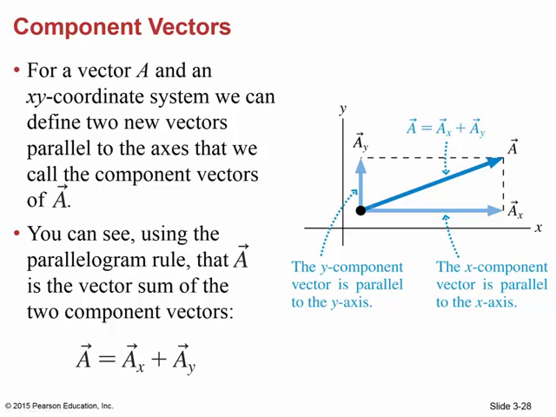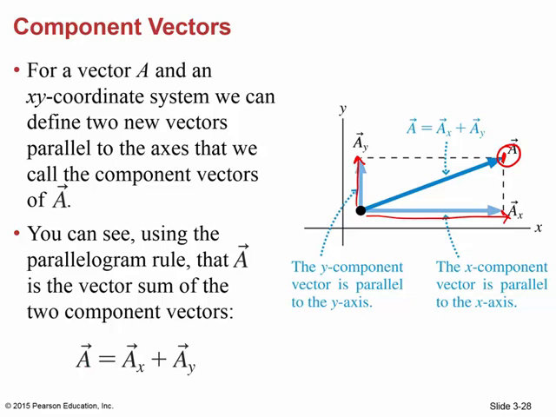All right, so when we look at this vector, see this vector right here? Every vector has two components. It has an x component and it has a y component. In other words, what do you mean, Mr. Shields? Look, where this vector goes to, right here, is actually a point in space on a graph paper, isn't it? That's a particular point. Well, what is the x point going to be? That is what we call the component. So it's so many units of x, and so many units of y. That particular point has a certain value of x and a certain value of y. Therefore, those are the components of the vector.